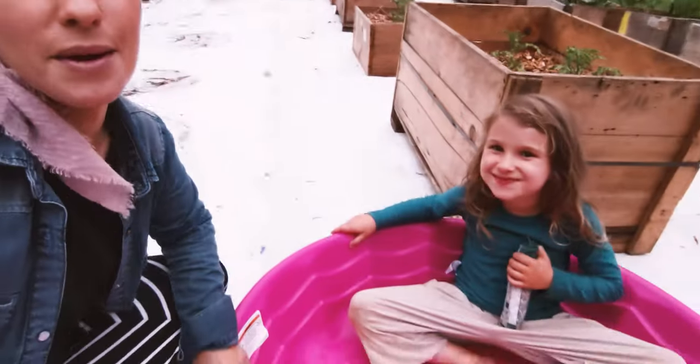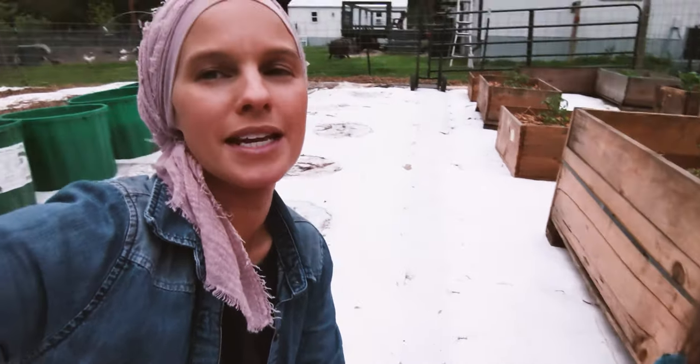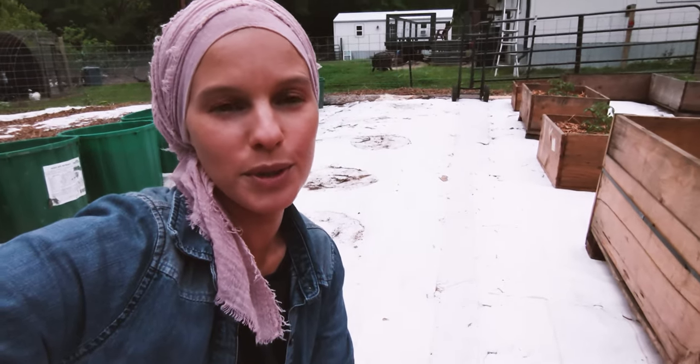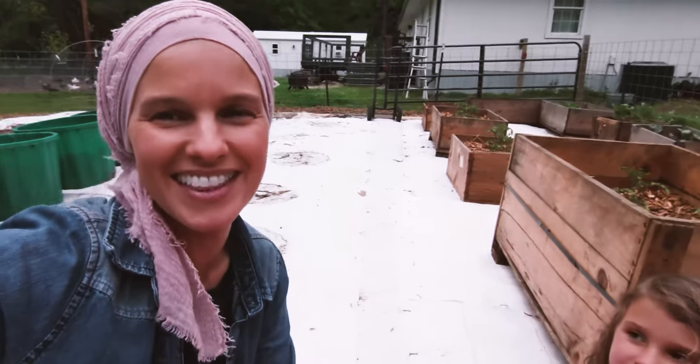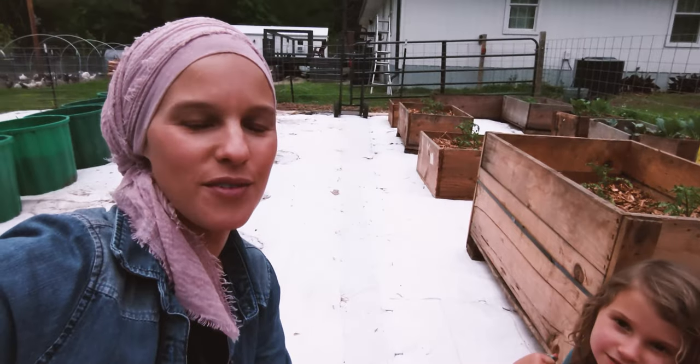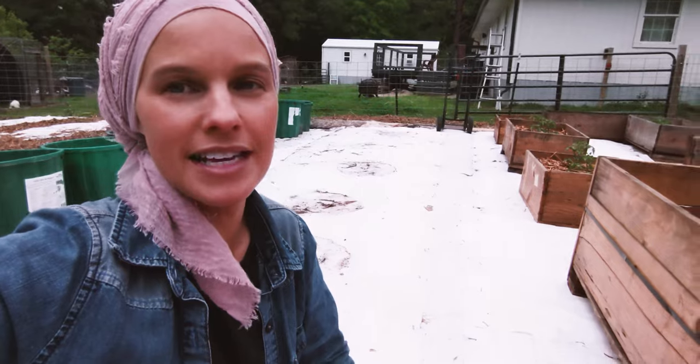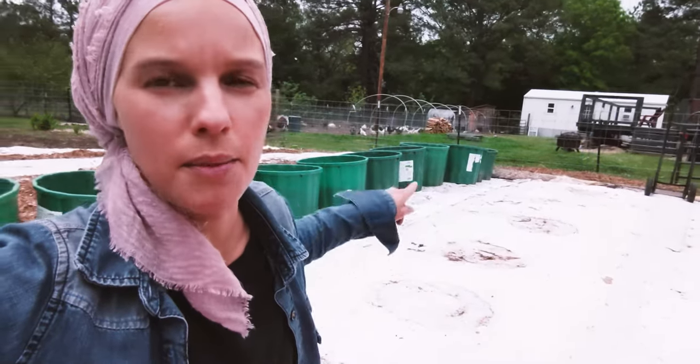Okay, so we just got back from Dollar General and they still had some kiddie pools and we have pink. A friend of mine is joking. She says, I have a pink, white, and blue garden theme going on. Instead of red, white, and blue, we have pink, white, and blue. So anyway, we're going to be adding these kiddie pools, just kind of setting them up in this area.